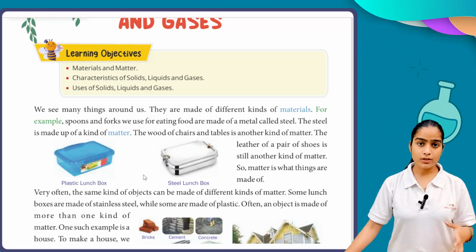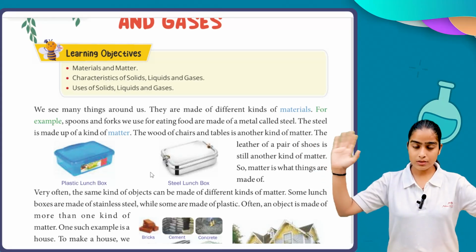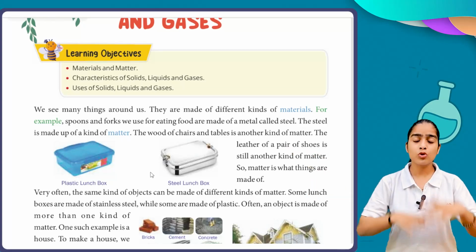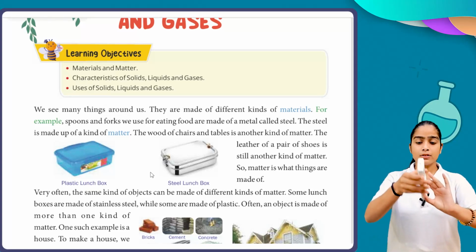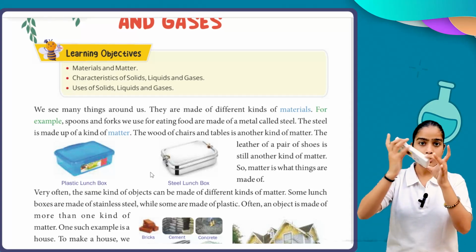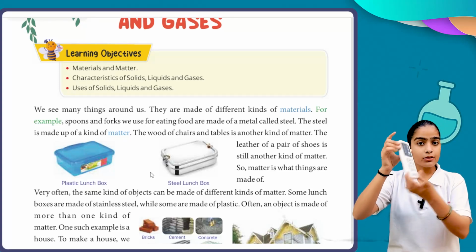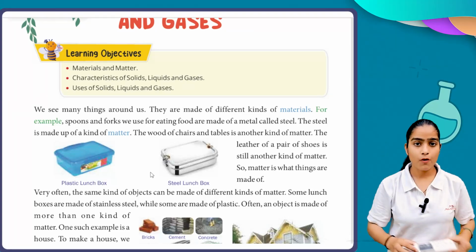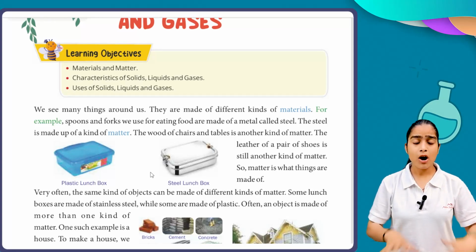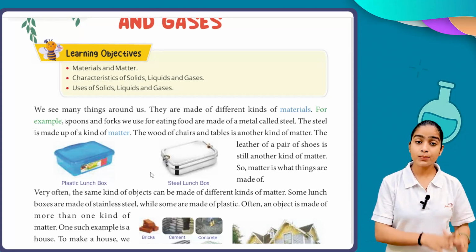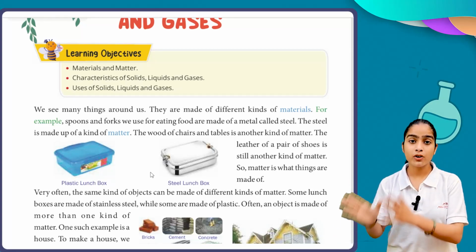If we look at our surroundings, we observe that so many things are present here. If we talk about this AC remote, it is also a thing, and it is also made up of matter. If you talk about your socks, or your spoons, all these things are made up of different kinds of matter.